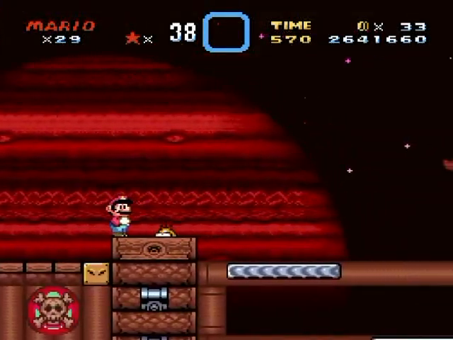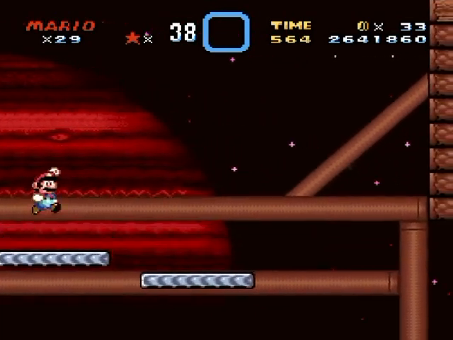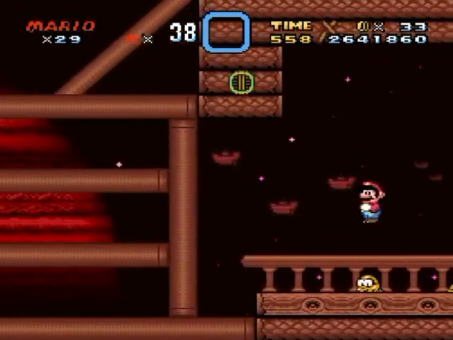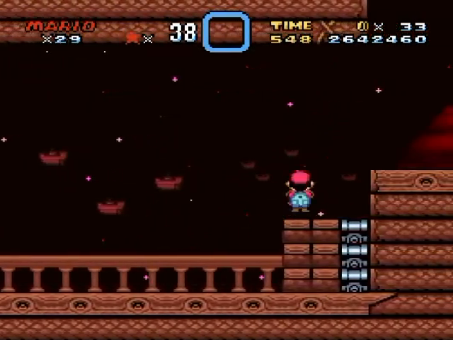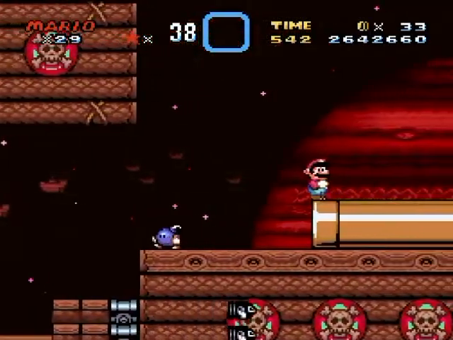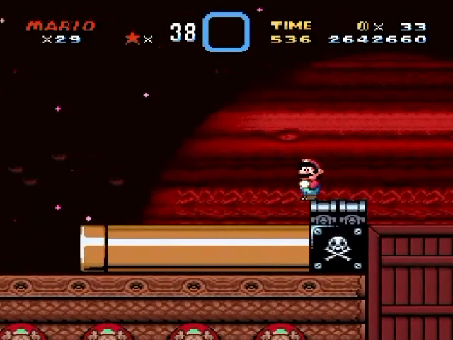Now over here, try and offset the timing of the auto scroll by jumping on the first platform as late as you can, if that makes sense, because you want to try and get the auto scroll to not push you into your doom, because you won't be able to get forward into the next segment. Or I should say up to the next segment.